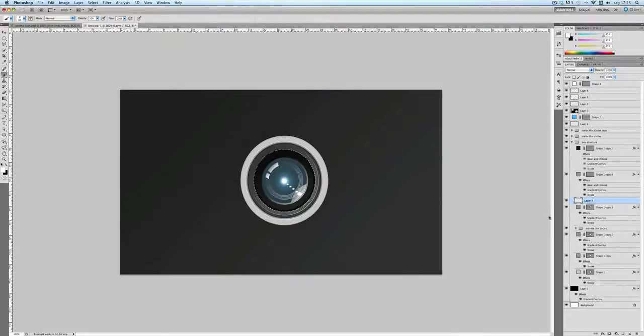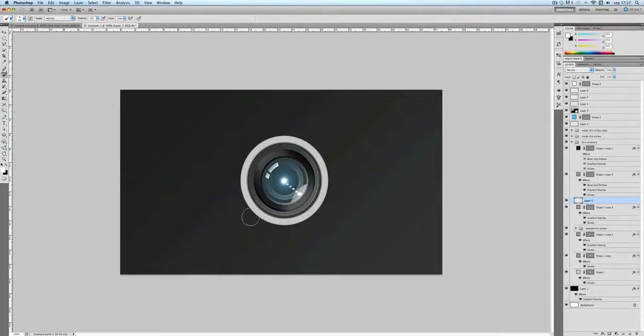Okay, and now with this layer select the brush tool, color white, and to get more control in the colors, I'm going to work with a very low opacity level, like 10%, and start by adding some highlights here, like this, and here on the bottom as well. Press Command D. Okay, it looks very nice.